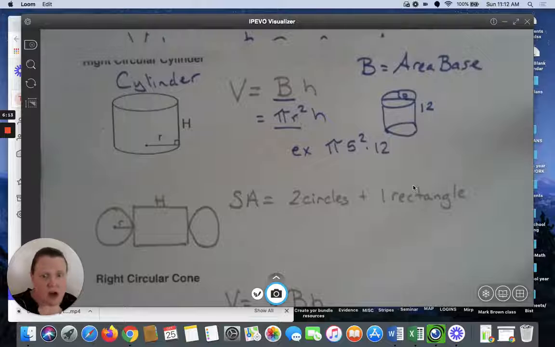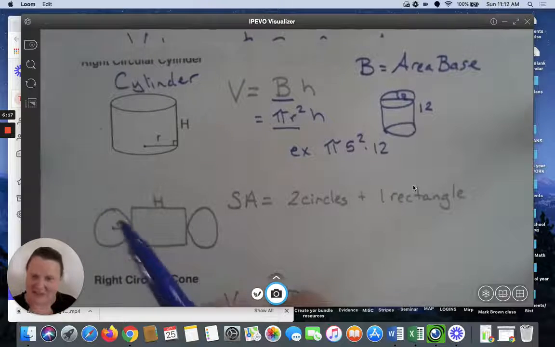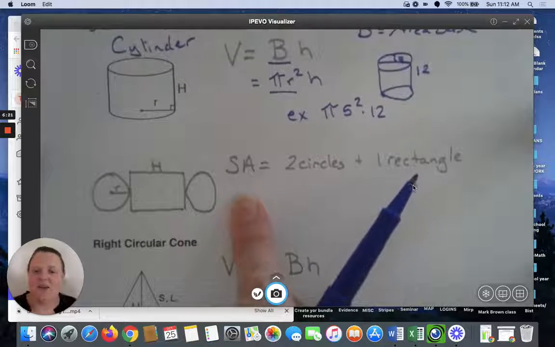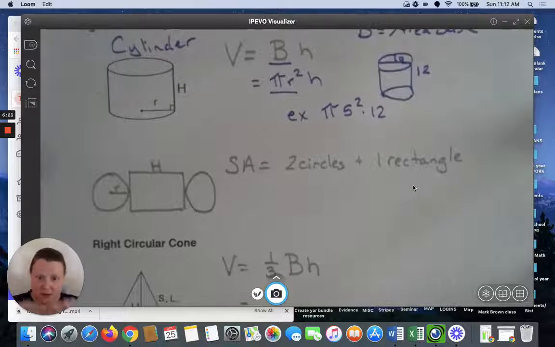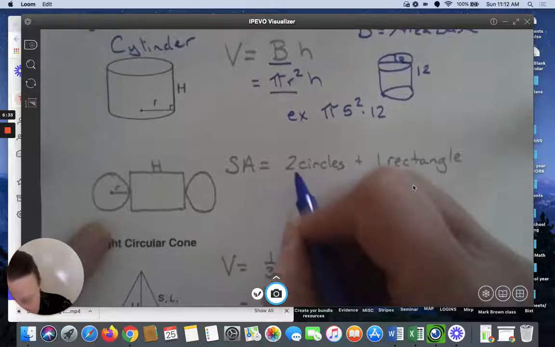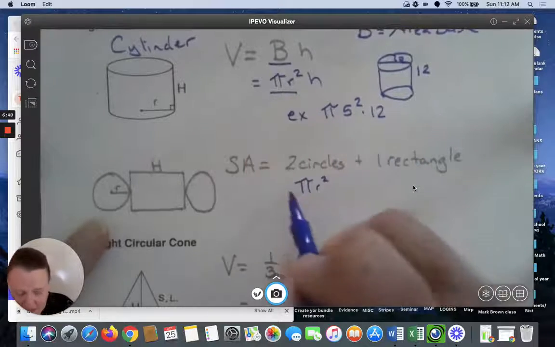Now I've tried to draw, you know my drawing skills are limited, so one circle looks pretty good, and then I don't know what happened over here. But the surface area formula, if you were going to cover it with paper going all the way around the outside, you would end up with a circle on the top and a circle on the bottom, and then you'd have the paper that wraps all the way around it. And so the tricky part is figuring out how to do this rectangle piece, because the circle formula is easy. It's just pi r squared that we used up above, and then we have 2 of them.